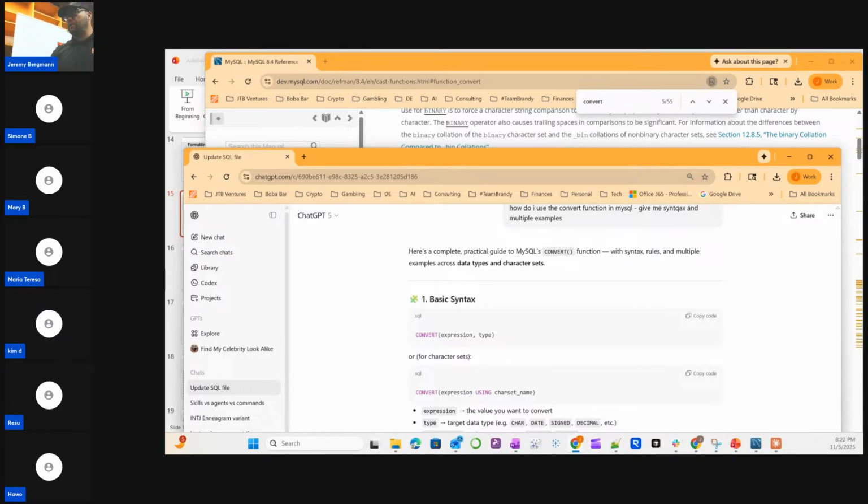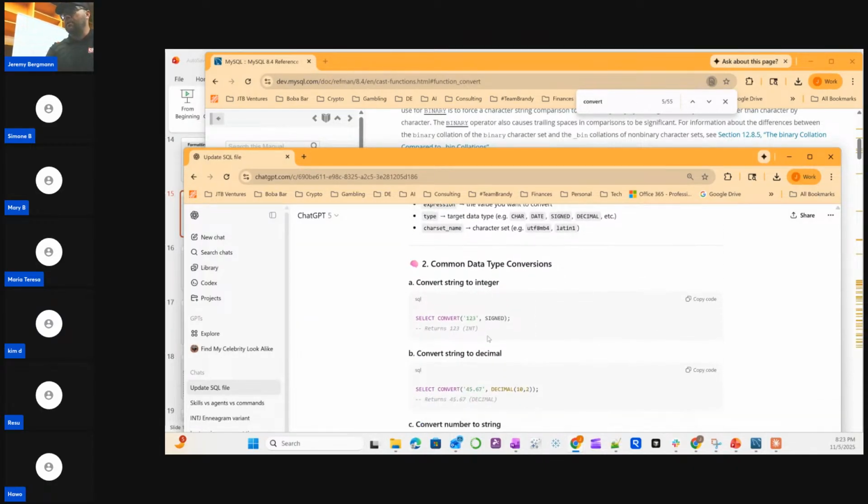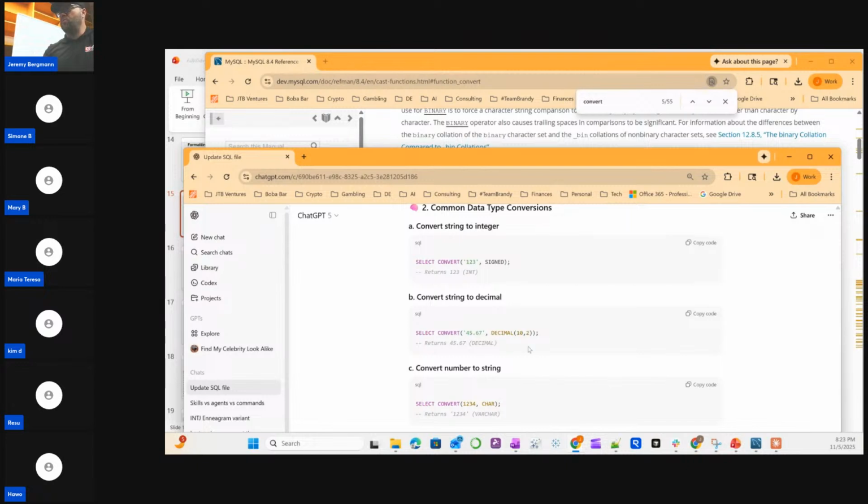So here we go. Here's a complete guide to the convert function, and then you convert expression, comma type, or for character sets, convert using the character set name. So since we didn't convert that string to a character set, we would use that function there where you would put the column into the convert. We put our decimal number in there, and we even used the function inside of here. Maybe it'd be a column, and you'd use the round function inside of here. And then we said comma unsigned as the integer type. And then they'll give you all sorts of good examples here, just kind of like what we did. You can convert decimals and convert them into those different MySQL column types that we talked about.